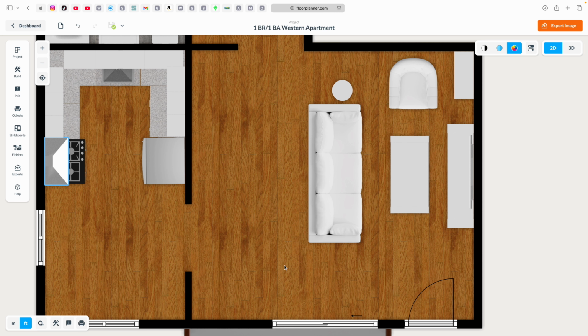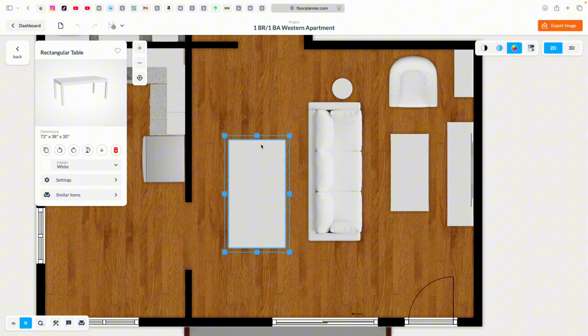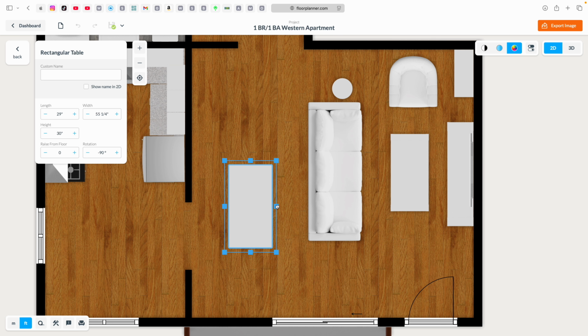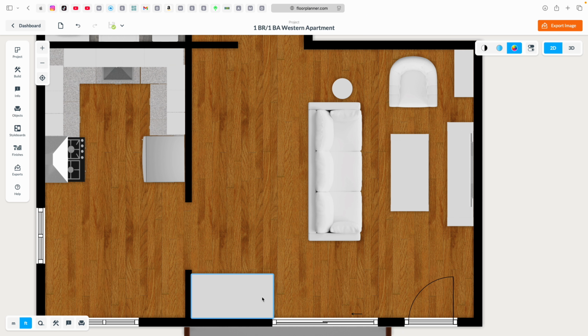And then after I put in a desk, I'll see what the walking space is here and whether or not we need to adjust the furniture. So it doesn't look like they have a reference desk, so I'm just going to create one that is about the average size of a desk. And now we can see, even though this is an average size desk, which is probably larger than whatever we would find later on, I'm not going to worry about this shallow walkway here.